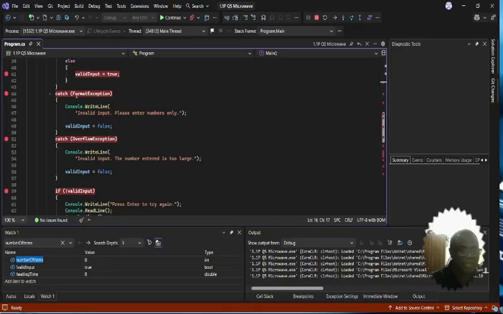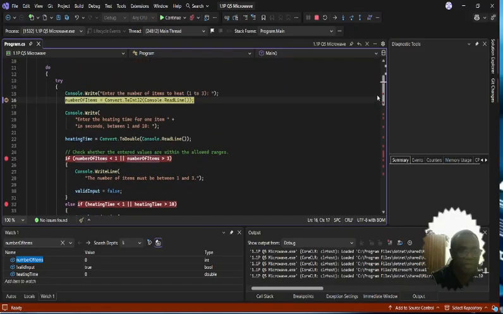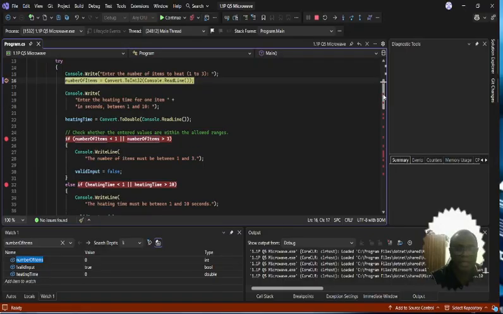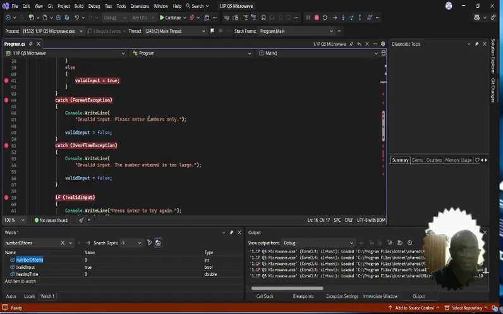The catch is if it catches a format exception, something like an exclamation mark or characters or letters of the alphabet that it cannot convert to integer or to double. If the input cannot be converted, that means format exception, the wrong format, and it will display here: invalid input, please enter numbers only.